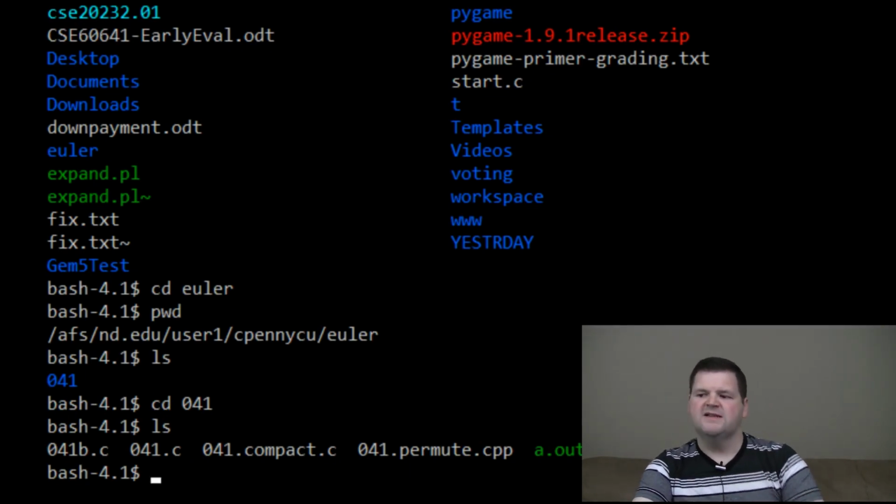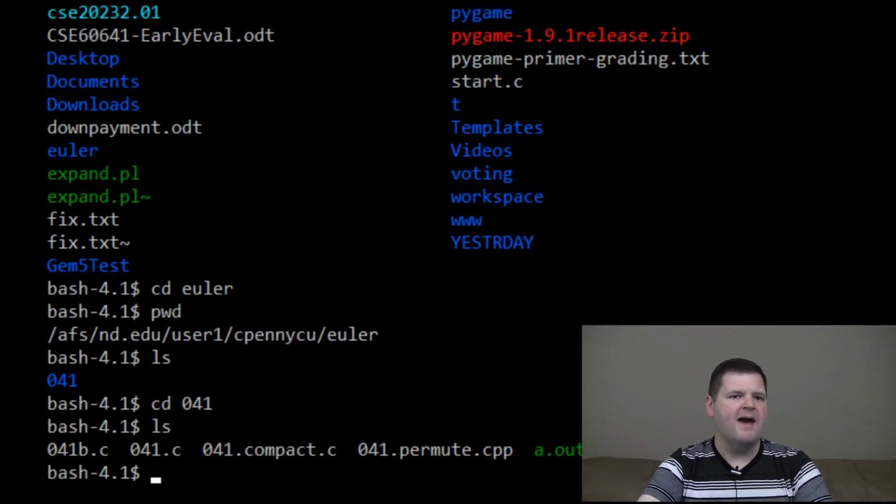Now comes an interesting thing. What if I want to move backwards? How do I get out of this? Well, there's a couple different things I can do. If I just want to go to the preceding directory, I can type in cd space and then 2 periods, dot and then dot. This is what's called a relative path.